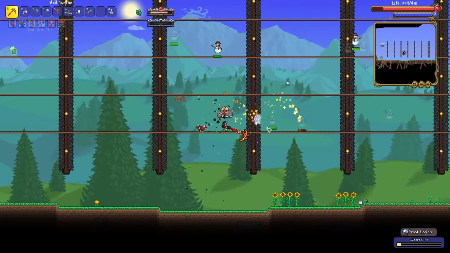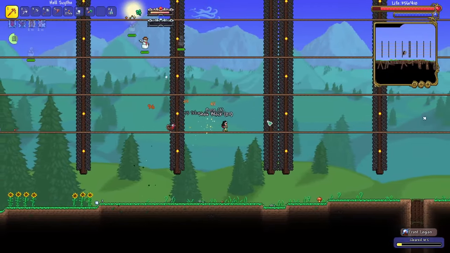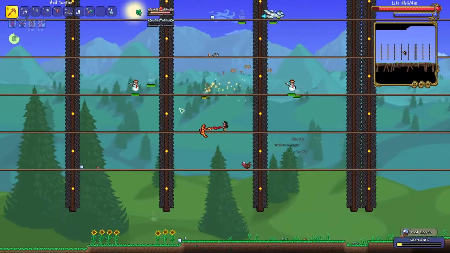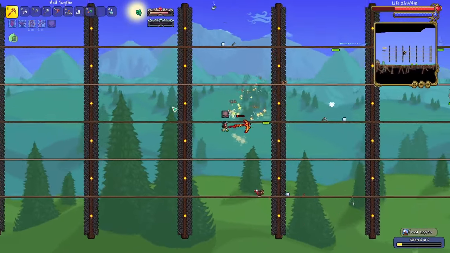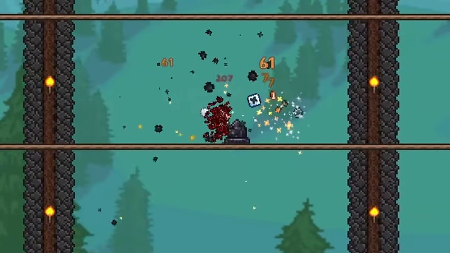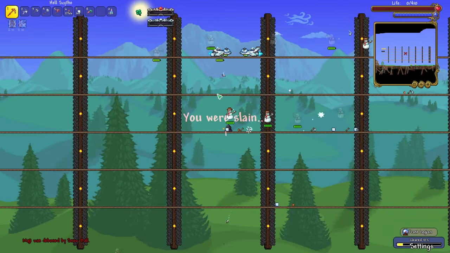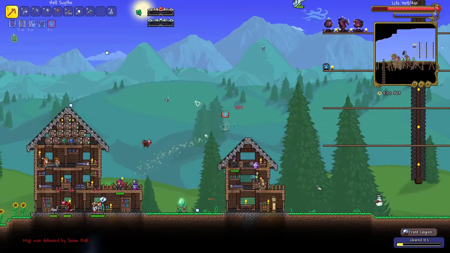Ow. What is that? Why is there a skull above me? I don't even know what that does. Ow. I've been frozen. Wait, come here. Come on, look the other way. Look the other way and throw. Denied. Oh, 207 damage. 207 damage. That is a lot.